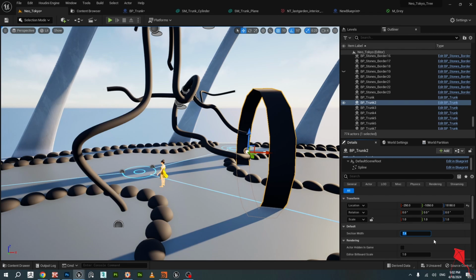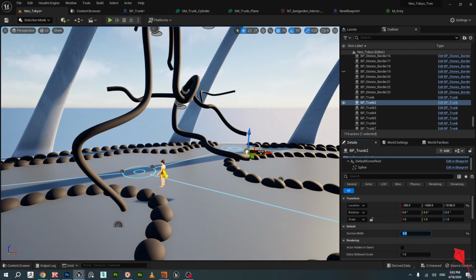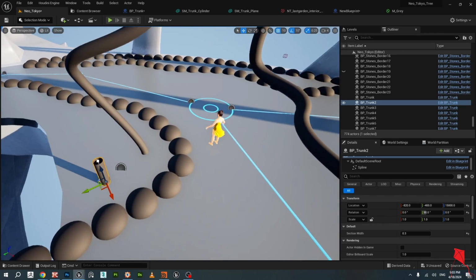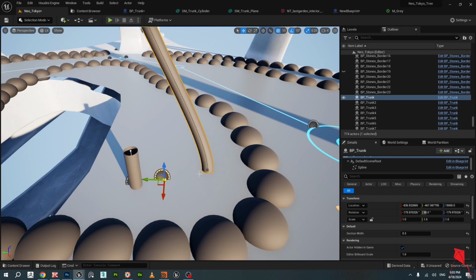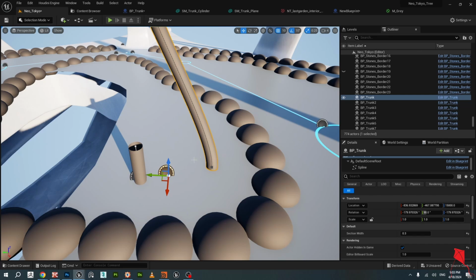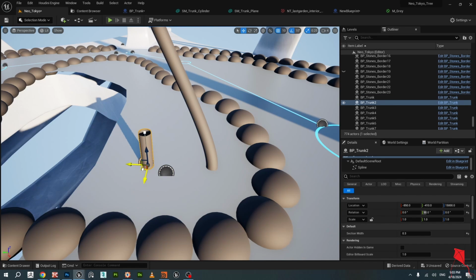I guess I used this script for something else initially. This will be the very beginning of our trunk, so we might as well put it at the beginning of the tree. As you can see, the beginning of my spline doesn't actually match the world beginning of the future trunk. It doesn't matter really, because we'll fix it later in Houdini.